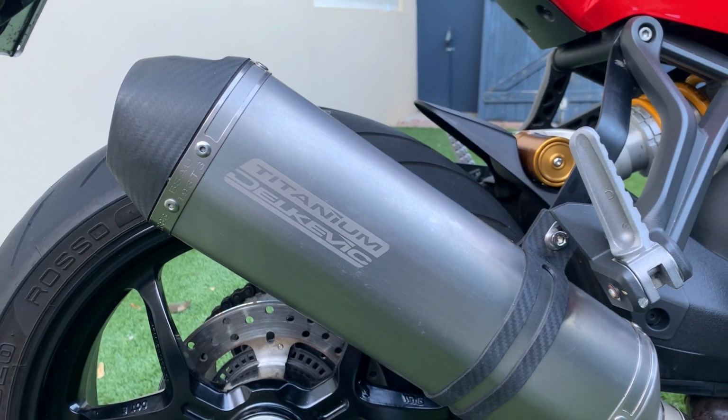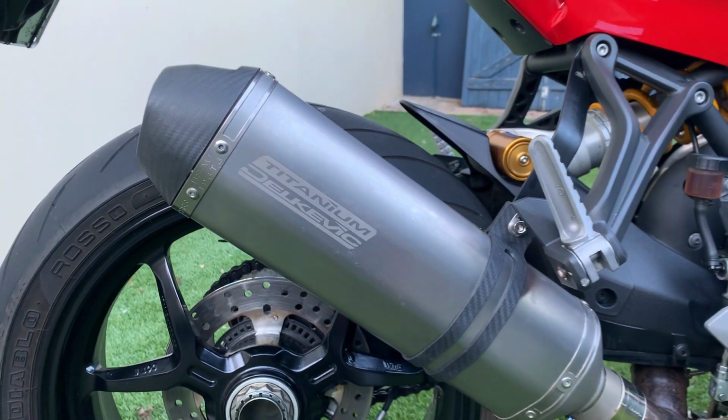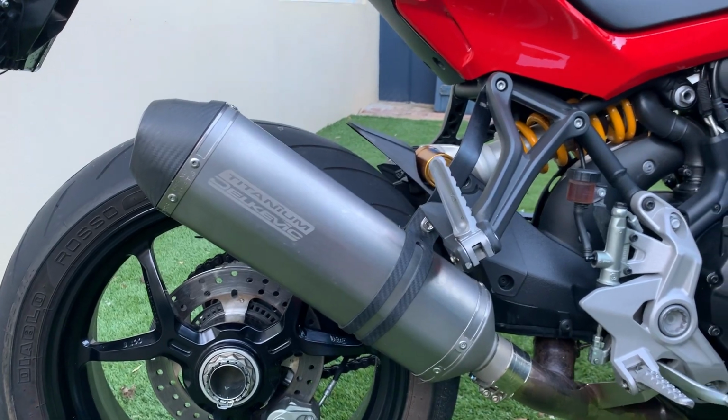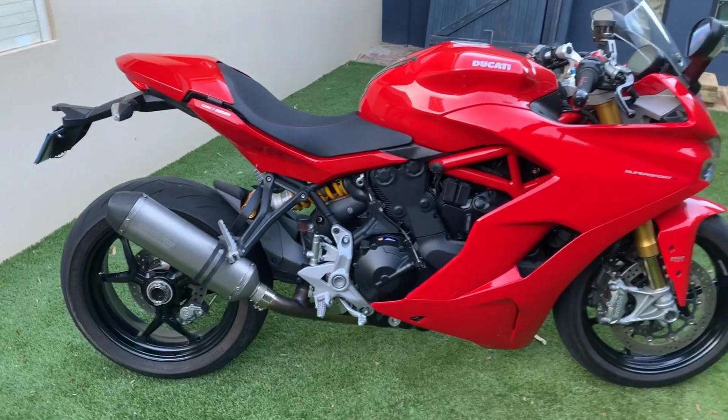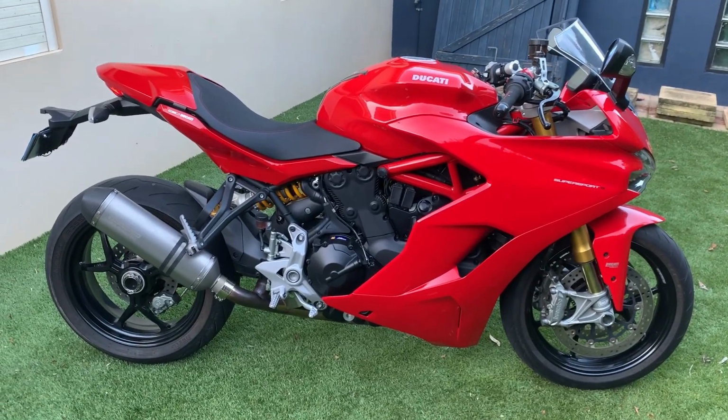G'day viewers. Today we're looking at the Delkevic De-Cat 343mm titanium exhaust system on a Ducati Supersport. I'm Bob and this is West Oz Moto.